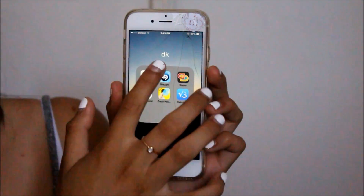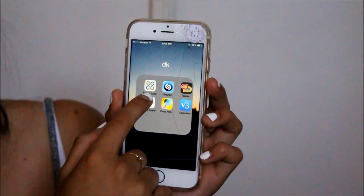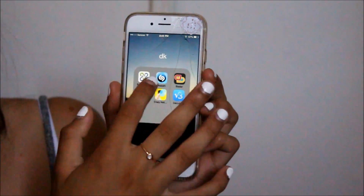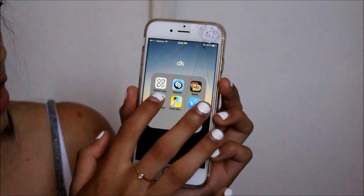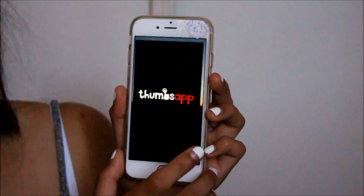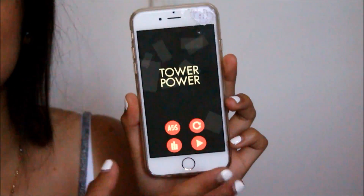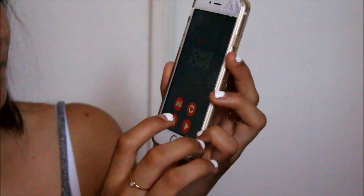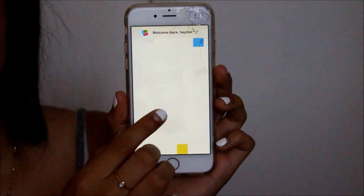My third folder I named 'don't know.' I have School Loop, which is for grades at school, but I'm not in school right now — I just have it there. Then I have Shazam, and Tower Power, which is the only game I have on my phone because I don't really have games. Let's play — I'm looking on the viewfinder so it's backwards, but you get the idea.